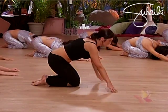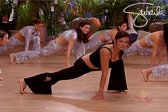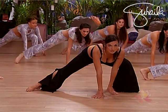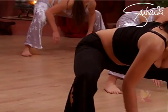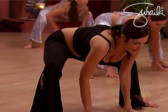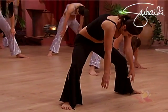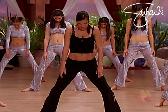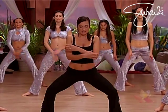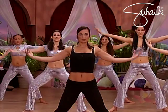And roll up. Bring that leg front. Extend the back leg out. And take it around front. And slowly bend both knees. Take it to center. And now tuck your chin to your chest. And slowly roll up. One vertebrae at a time. And inhale up, and exhale, release out.